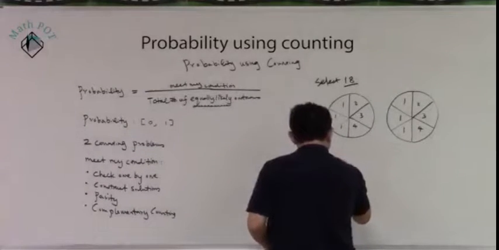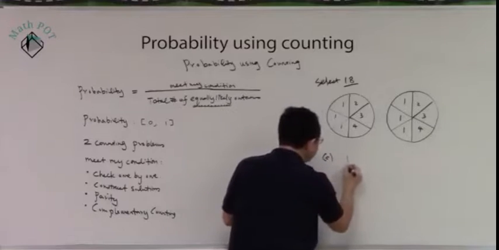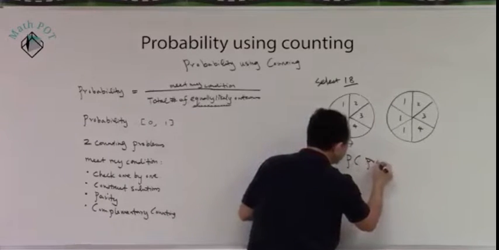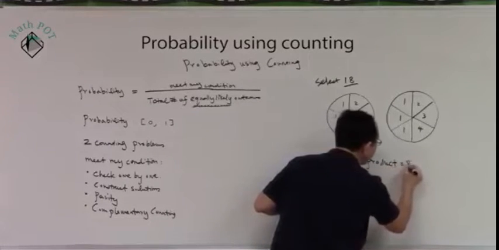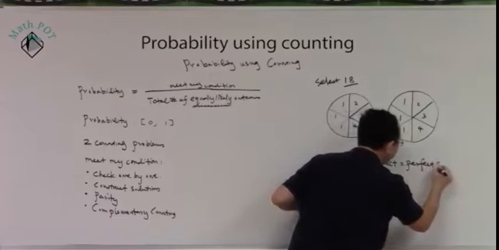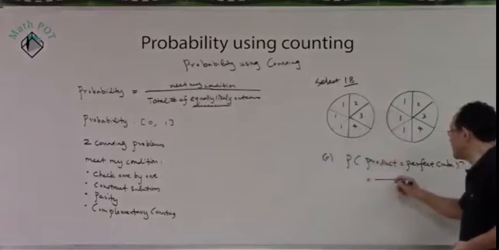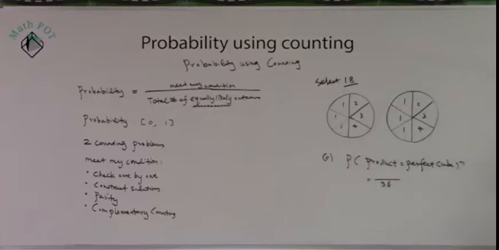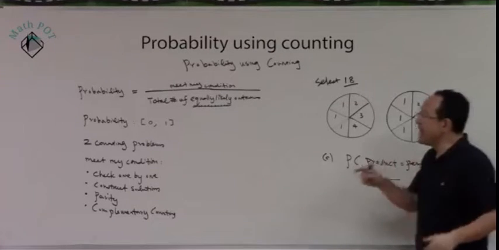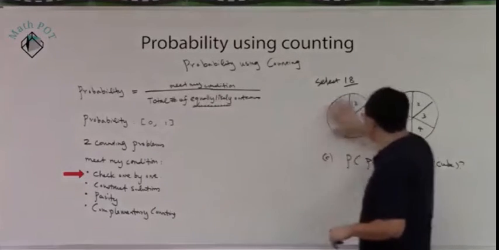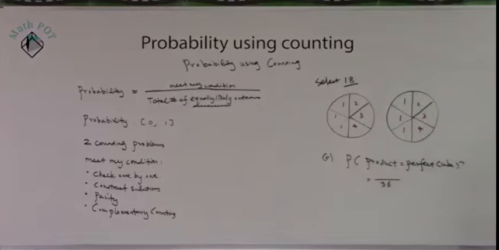So next one, let's try to figure. Problem C: what is the probability the product is a perfect cube? Total outcome is nothing but 36. Let's try to figure the favorable condition. For this one, I'm going to check one by one, because what I do notice is those numbers are not in a clear pattern. So the best way is to check one by one.